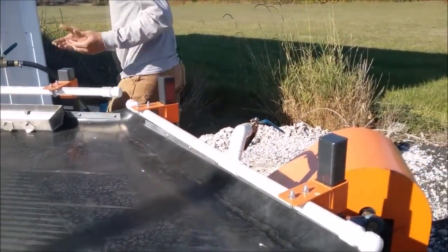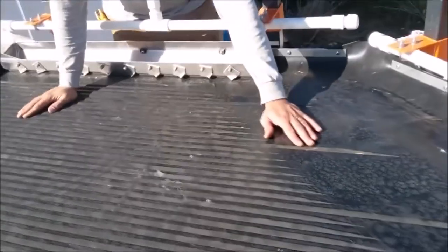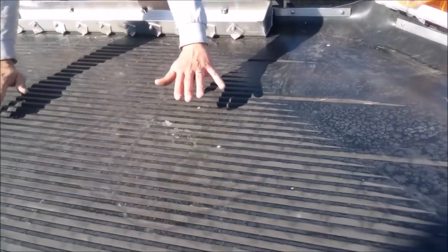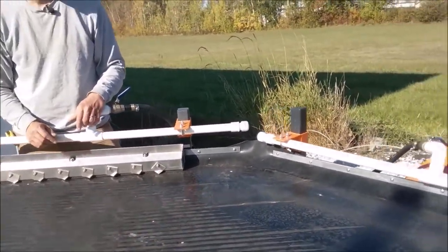What we've found is the shaker table needs to be completely covered in water — there should be no dry spots and no uneven spots with the water flow. But you don't need any more water than is necessary to achieve that. So if the shaker table is completely covered with water, no rivers of water, and the water is nice and evenly distributed across the table but completely wet, that's really the optimal condition for running the shaker table.